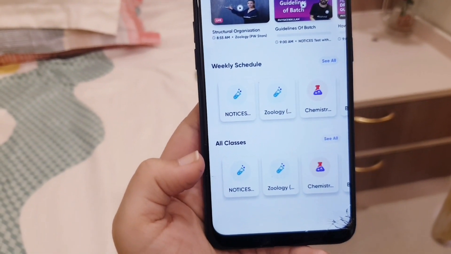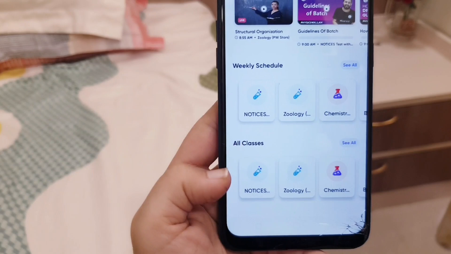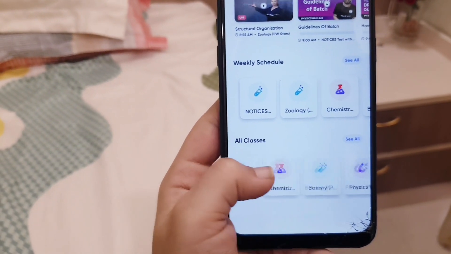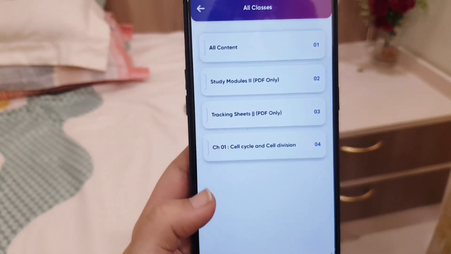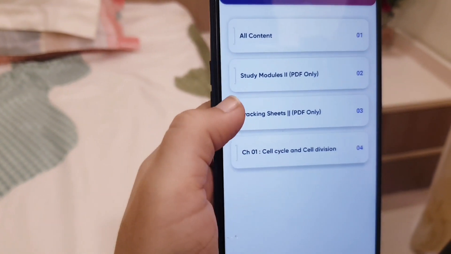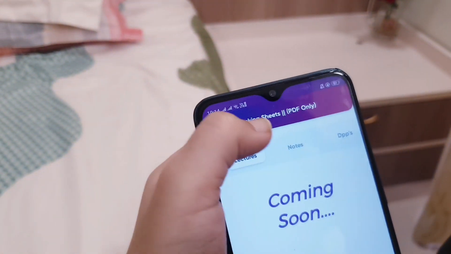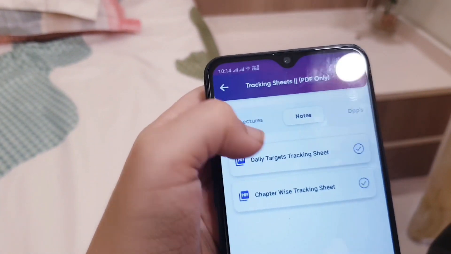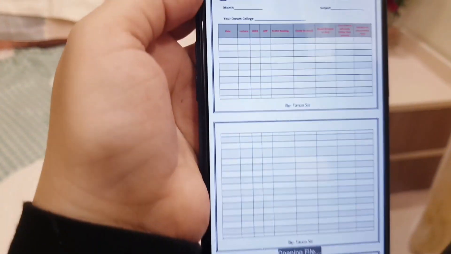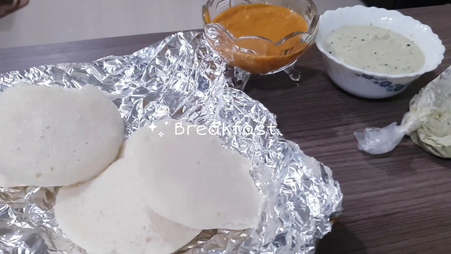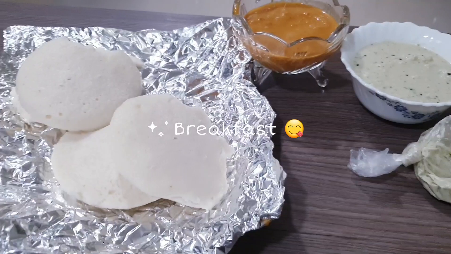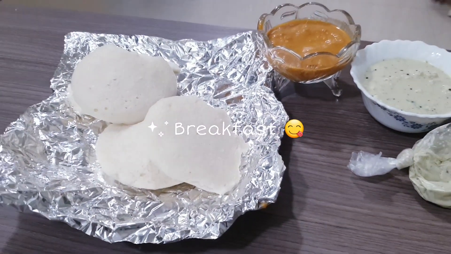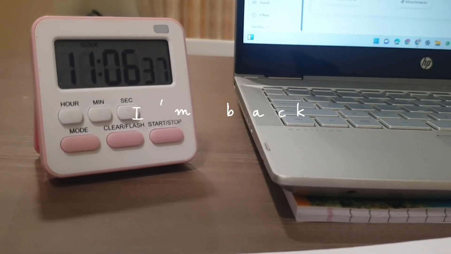For those students like me, as you open the badge, you have to come to the all classes section. In that, the botany here it is given the tracking sheet BDM. So now it's 11:06 and I'm done with my breakfast. I'm going to first revise formulas.